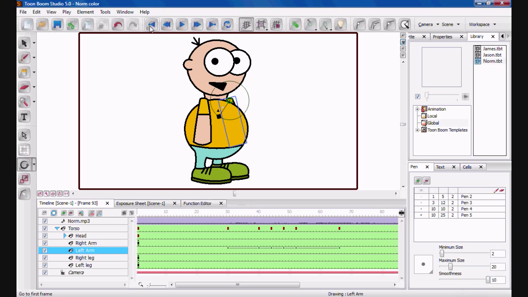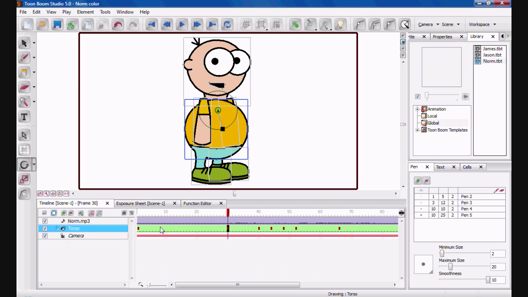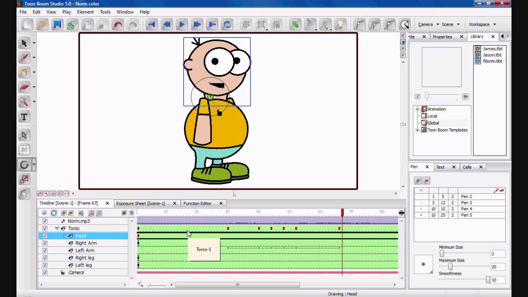that's created the movement. So as you can see on the left arm there, it's created these arrows where it moves from. So then that just gives you that nice smooth waving animation. And on the torso as well, it's created these little red markers. So say if you had it closed like that, it's just so you know where your markers are for the specific movement. And then also you can do it for the head. So remember, the mouth's connected to the head. So wherever the head moves, the mouth will move.